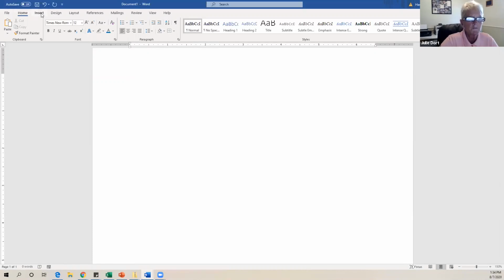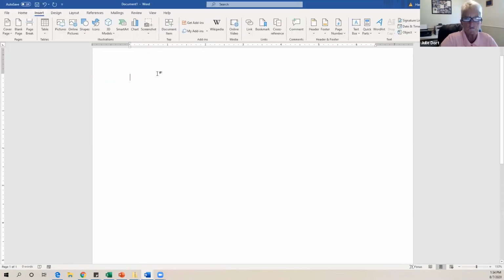And we're going to skip over to the insert ribbon, because the insert ribbon is really where you can have a lot of fun with Microsoft Word. It allows you to be very creative. As you can see, there's several different options, a lot of different groups in here. We're going to look at the illustrations group. We're going to spend some time looking at the text group and the links group, so that you have a better understanding of what you can use the insert ribbon for.